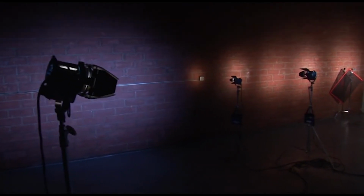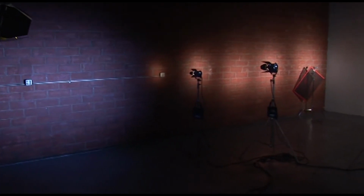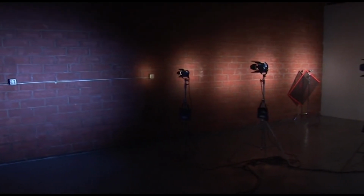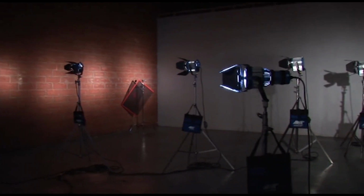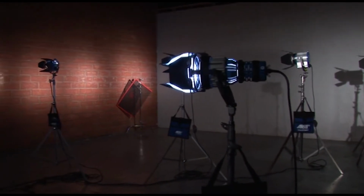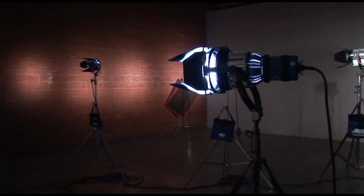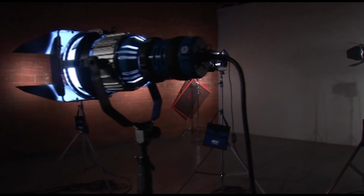Please remember again that the reason we're doing all this is because we want you to understand exactly the instruments and the tools that we're using for the next 12 hours of production, so that when you see a light that we're using to do something in the background, you'll know instantly, oh, that's a 300 watt light. I know exactly what it's going to do at about 10 or 12 feet. I know exactly what kind of shadow it's going to make, and how much I can spot it or not.